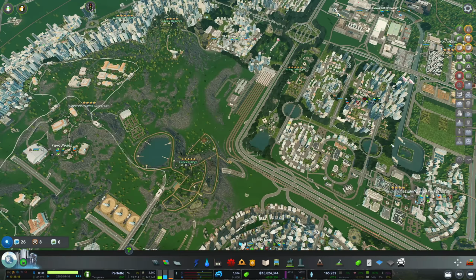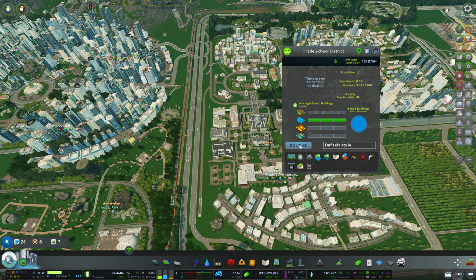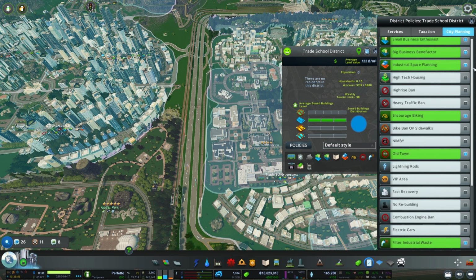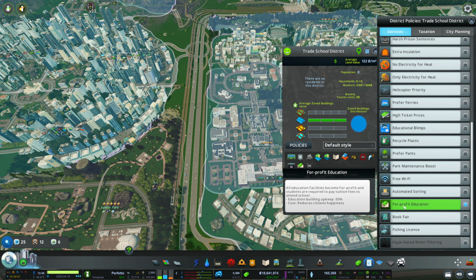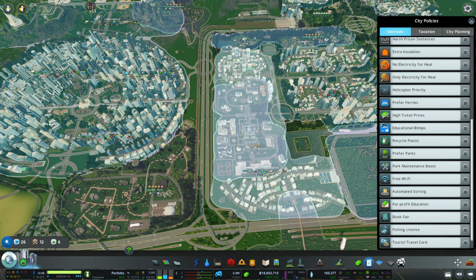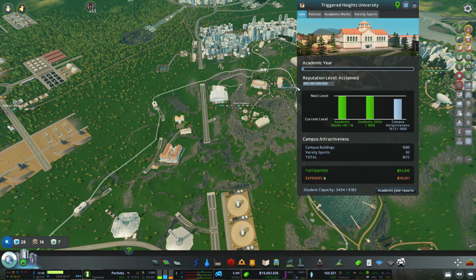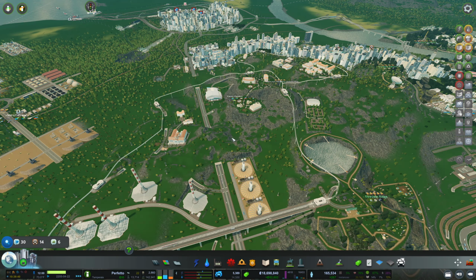And if you want to go crazy, you could even do something we did here with education grind. There is a policy I activated that really helped me bring down the education cost. It was the for-profit education. So all education buildings upkeep minus 50%, but it reduces citizen happiness. However, since we don't have any citizens in this trade school district, it wouldn't really matter. Checking triggered heights again, we could bring this down to 5,000, but I don't think it is really necessary at this point. Education is crazy. You can make a lot of money with it.